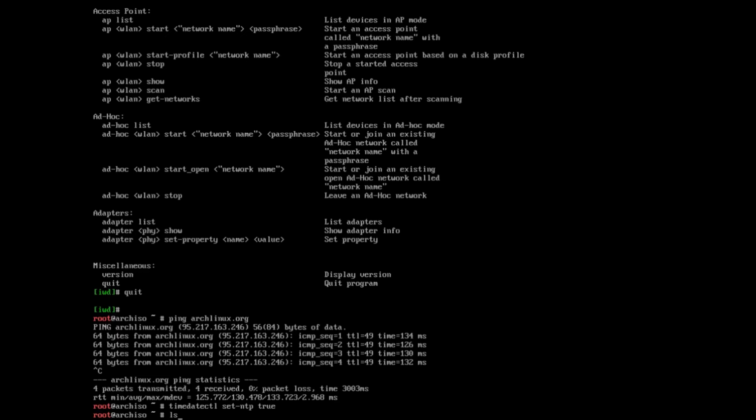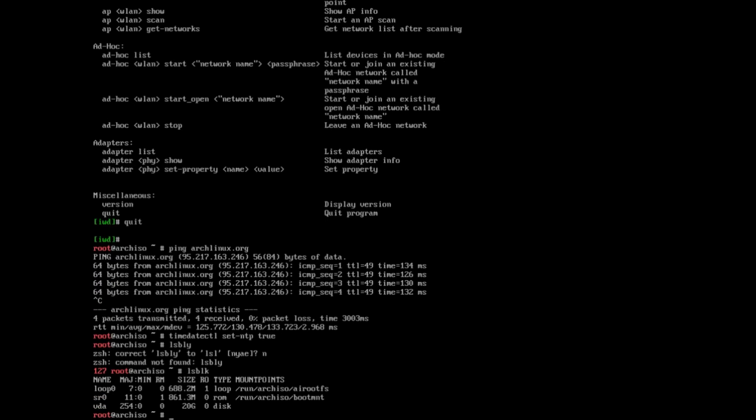So first thing I'm going to do is lsblk. What lsblk does is give you all the drives connected to our system. Now the only one we need to worry about is our internal drive, which is probably going to be the biggest one in there. For most of you, this is going to be sda. However, in my case, since I'm using a virtual machine, I actually get vda. But anyway, once we know our drive name, what we're going to do is cfdisk /dev/ our drive name. Now this whole thing, /dev/ your drive name, is what I like to call your drive path. This is basically where your drive lives in the file system.